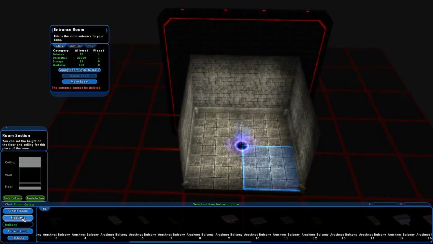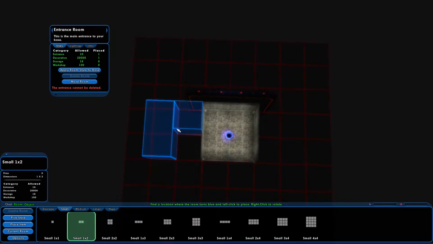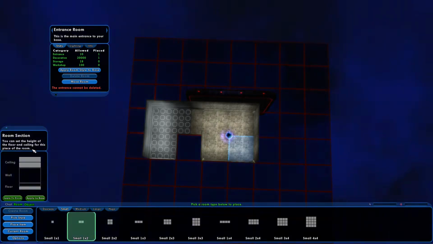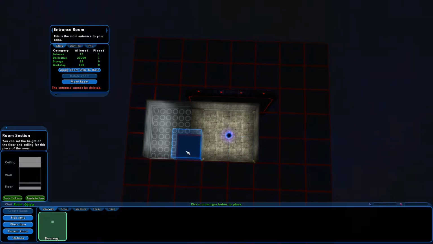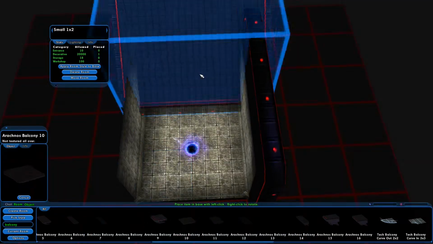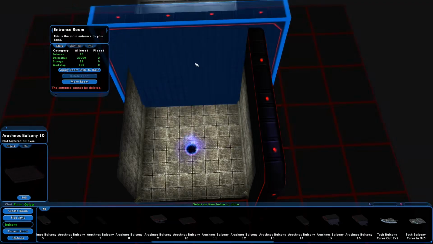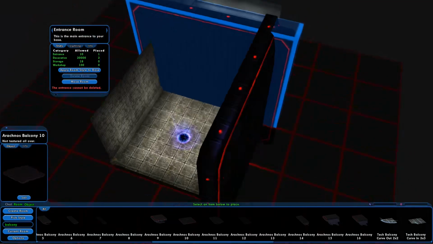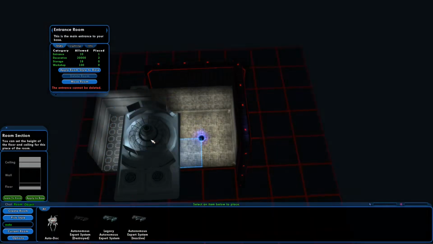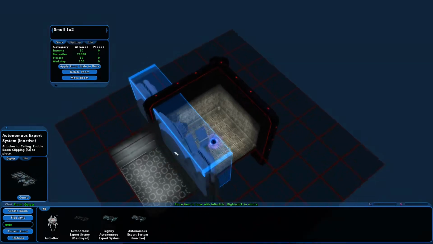So, by doing this, as you can see, I can quickly have a large object, or several small objects for that matter, covering the outside of the base or in the base wall without even being able to see them poking through on the inside, unless I choose to have that. And the Arachnos balconies work well for this, but they only come in black. If you want a lighter color, you might try the autonomous system, turned upside down, but it is much thicker.